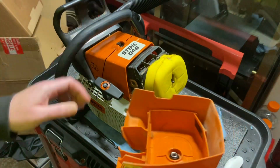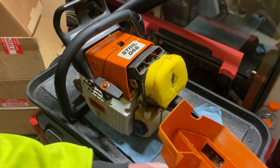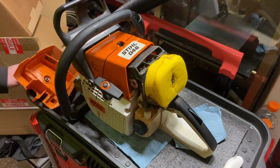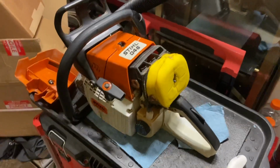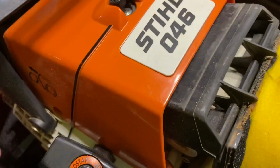All right, so it stayed. See all the gunk in there. Oh yeah, look at this underneath, my goodness. So you can see, that's one of the big intakes on that saw. It's down there. Got it all over the top.